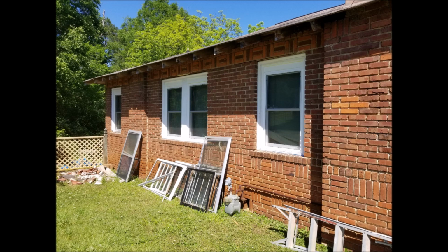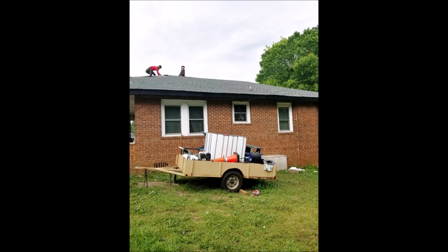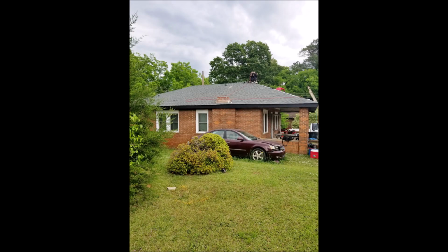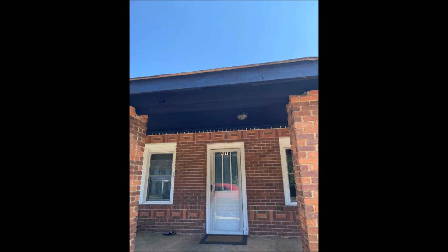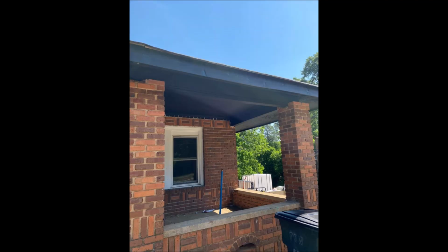And then after the windows, we decided to have a new roof put on the house. Again, we're taking everything in steps, and year after year, we're making more and more upgrades. So having the new roof and the new windows, then we finished off the soffits, or whatever that's called. I'm not sure what it's called, but we had that finished off as well to close it all in and give it a more boxed look. And then we painted that black as well. And next up is a new front door and also some landscaping, and this house will be complete.